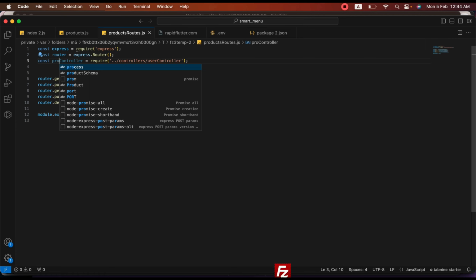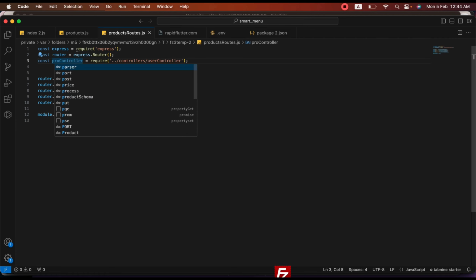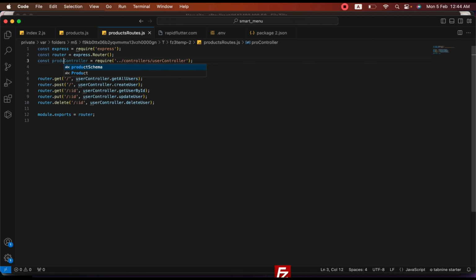We can create it later. Also I'm changing the name user controller to product controller. We will create this controller later and change this user controller to all product controller.